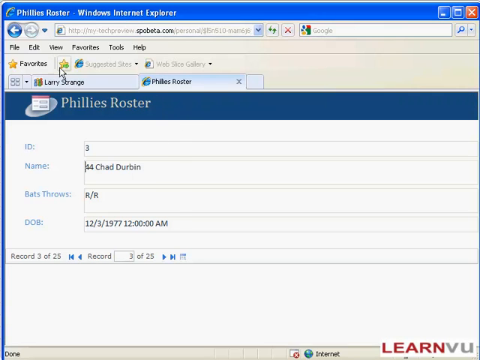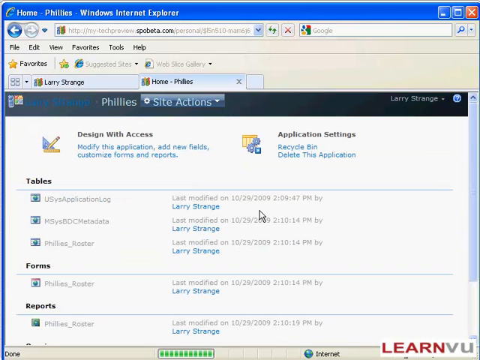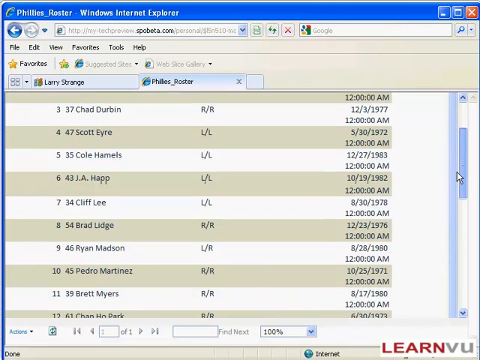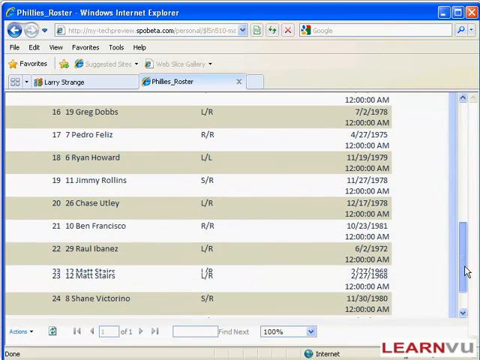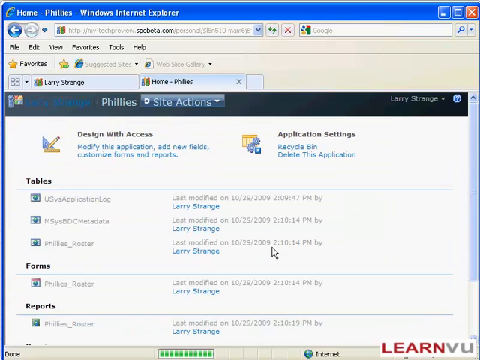Of course, now this application is also massively scalable to tens or hundreds or thousands of users and can accumulate many, many gigabytes of information. Of course, the report we created is also fully viewable inside of the browser, and the user gets a rich experience without having the need for the native Access 2010 client. This is an extremely powerful feature in Access 2010.